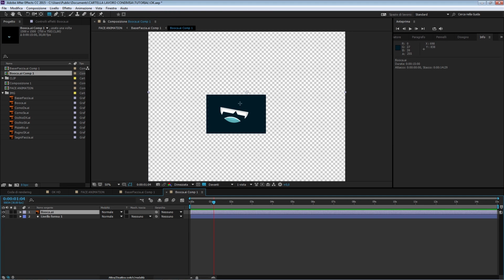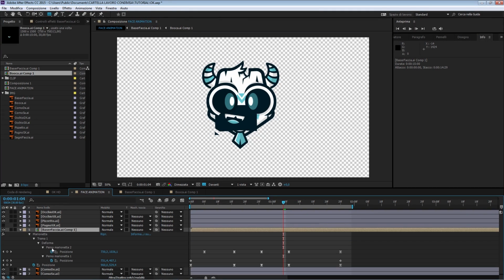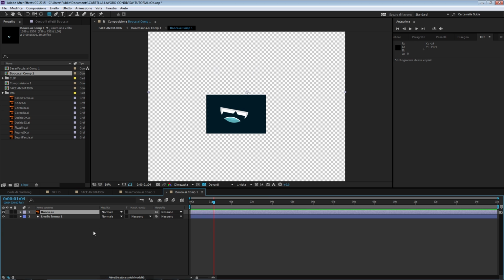And now let me go to the previous composition. Okay, let me copy the position. Okay, now I'm creating a sample layer.